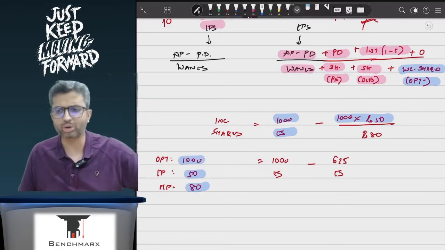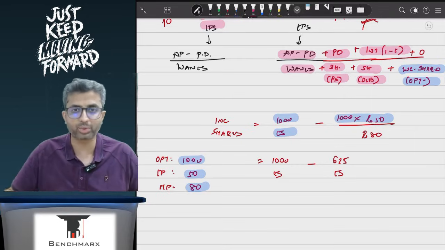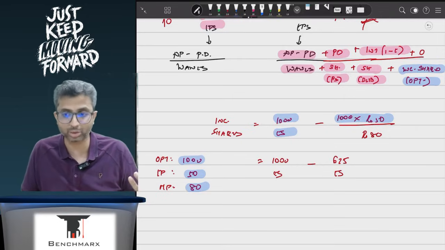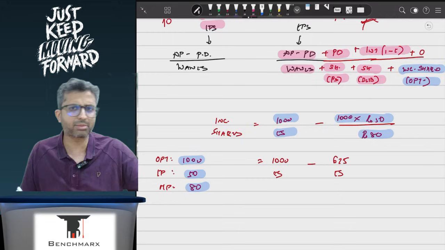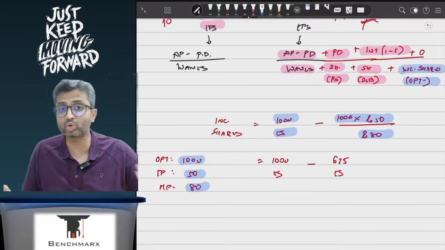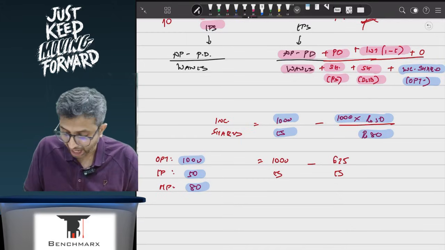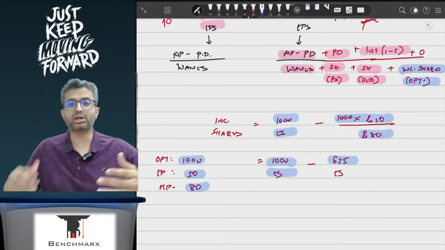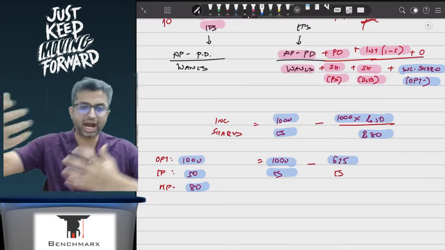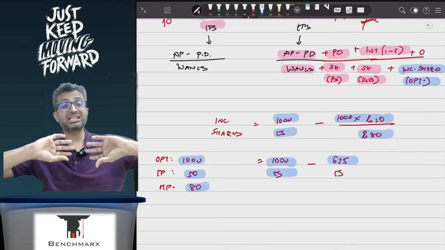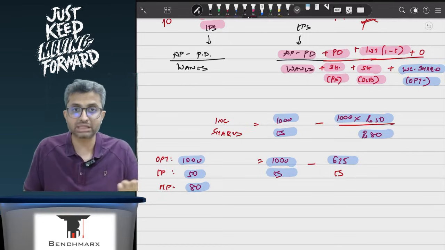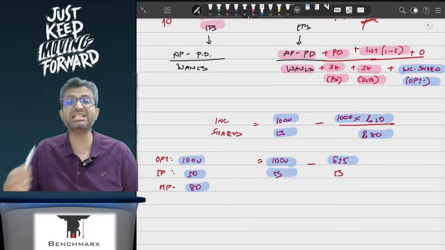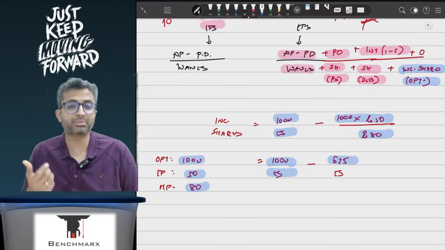So the treasury stock method says I will use that to buy back my own equity shares. But if I go to the market to buy back my own equity shares, they will cost me, for example, 80. As a result, 50,000 divided by 80 comes to 625 shares that I will buy back. So all said and done, 1000 shares will be issued, I will get 50,000 rupees, 625 shares will be bought back, I'll pay that 50,000 rupees, and hence 375 shares still remain. These will be the incremental shares that I will use for the purpose of options.